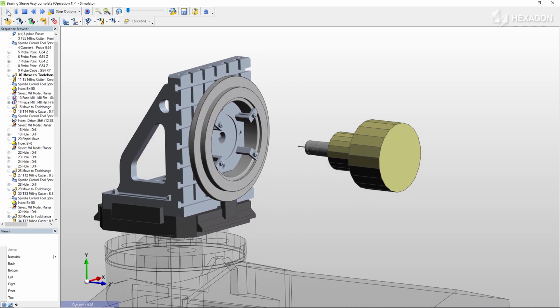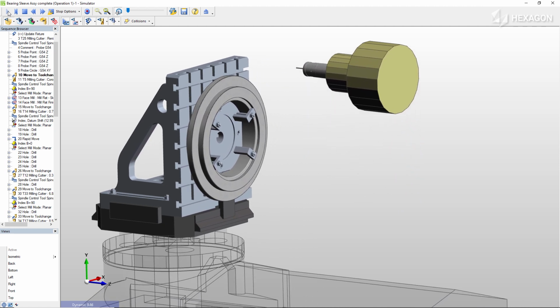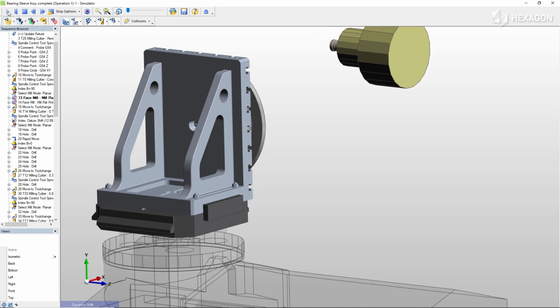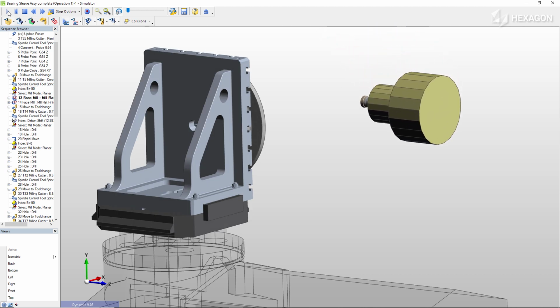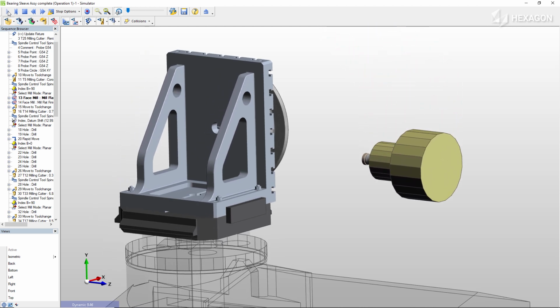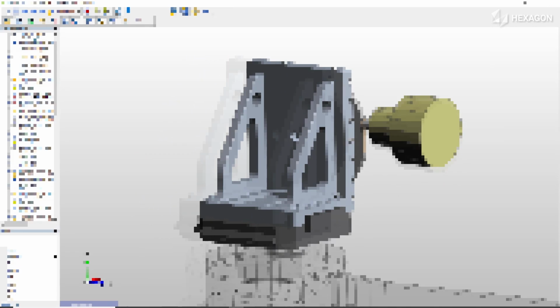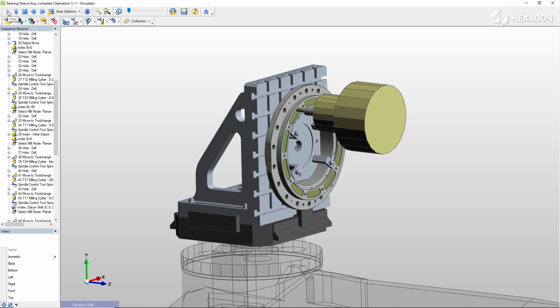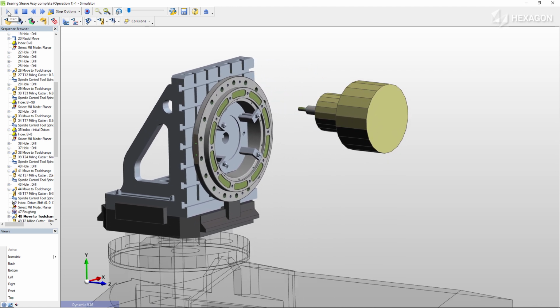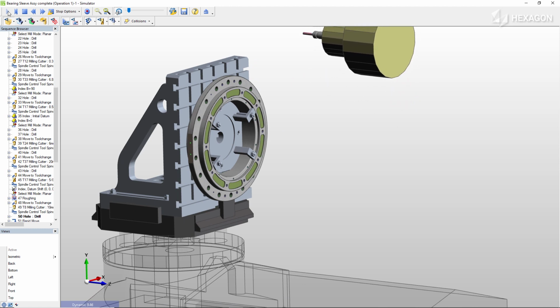Now that the datum's been set to the part loaded into the machine, the machining and material removal actually begins. We'll show the very beginning of that and then jump forward to nearly the end of the machining. So as we approach the end of the machining, the drilling, face milling, pocketing, all's been done.